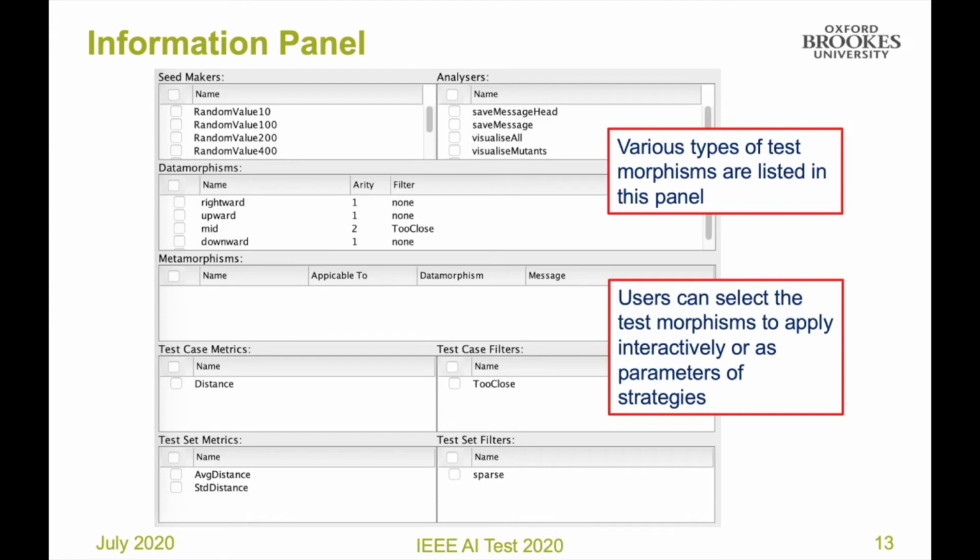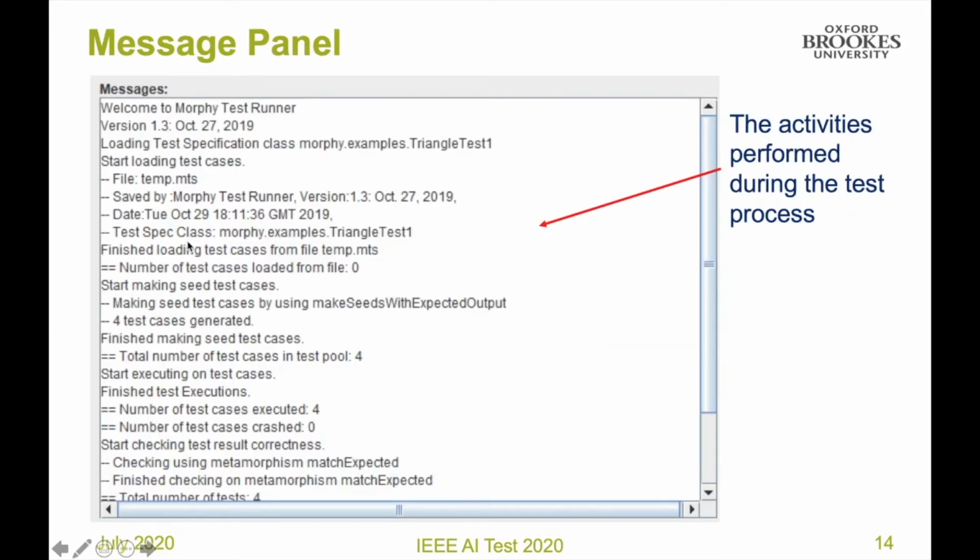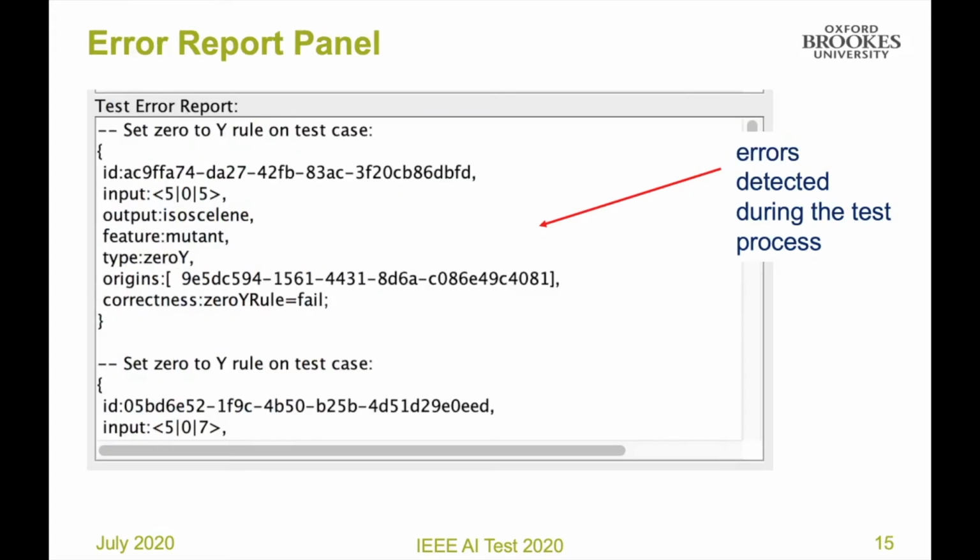The information panel lists all types of test morphisms, and the user can select test morphisms for use in the testing process by clicking on the checkbox for test morphisms. This is a message panel which gives the information about what is executed for the testing. The error report panel reports the errors detected by testing.